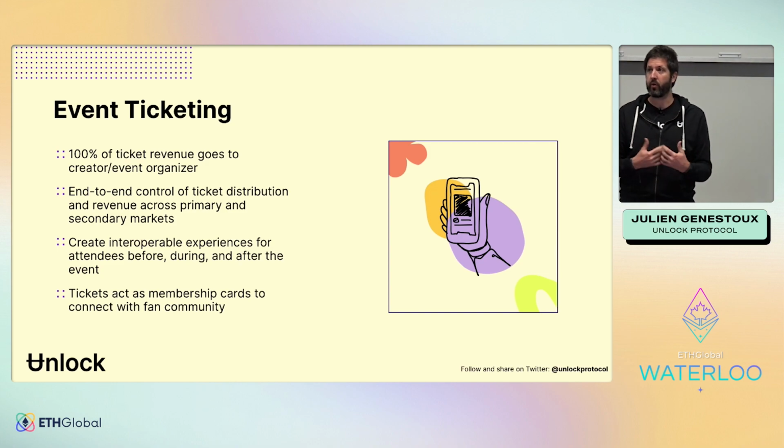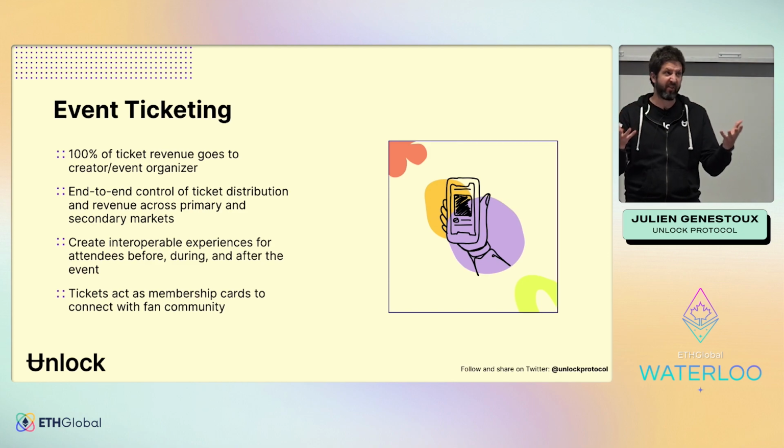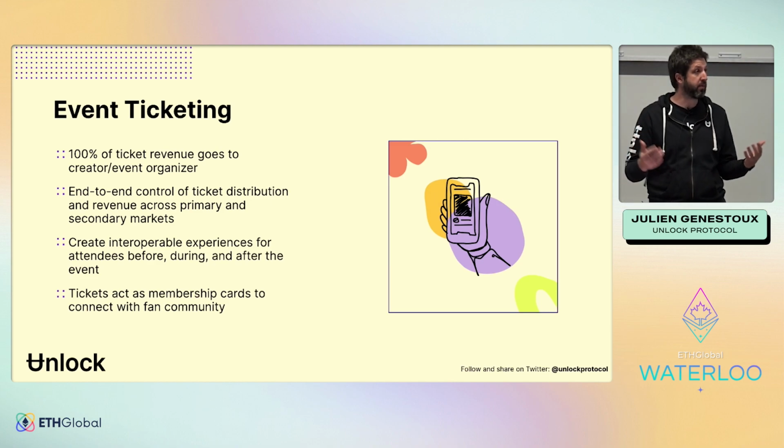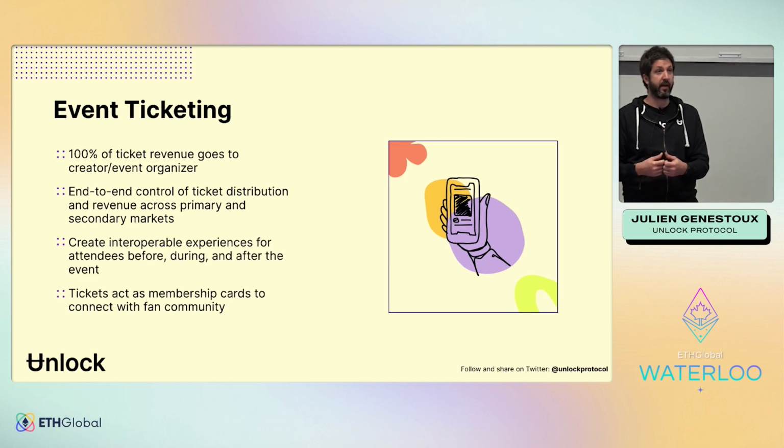What's interesting is that you can create interoperable experiences that apply to both the offline, the in-person events, but also online. So imagine a scenario where only attendees of a conference can join a Discord or a Telegram server, or maybe have discounts at local hotels and restaurants because they can prove that they have a ticket, rather than say, hey, I'm at the conference XYZ, can you give me a discount? Well, here you can actually prove it because you can prove that you have the NFT, which is pretty cool.